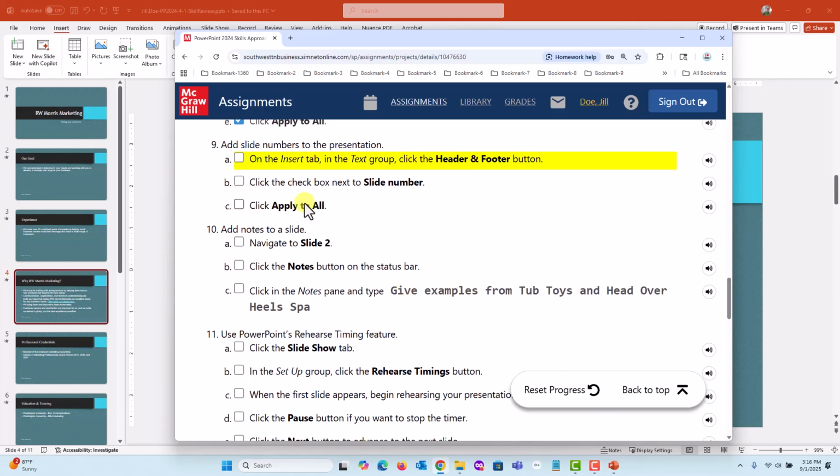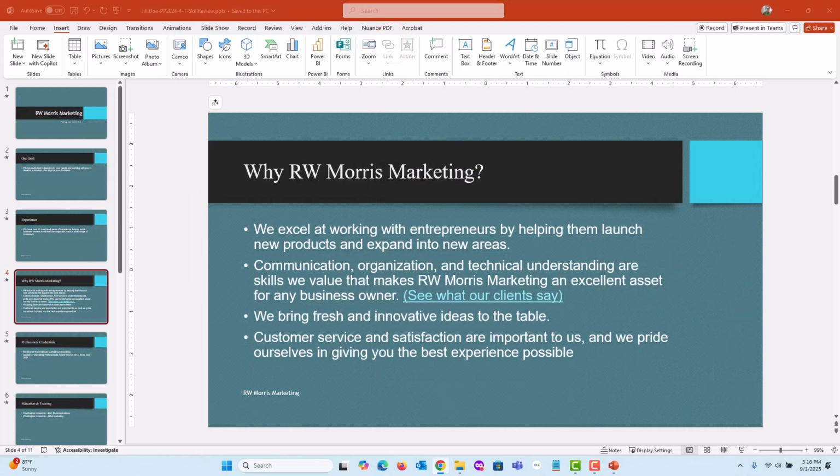On to step 9. Now we're going to add those slide numbers to the presentation. So we're going to go back to that Insert tab. This time we're just going to check the box for slide number and apply to all. Now you may be wondering, how does it know to put the slide number, for example, in this box? In this case, this is a template. So there are some things behind the scenes we can look at in a moment that govern where that slide number is going to go by default. If you're not in this template, if you just opened a blank PowerPoint, it tends to put the slide number in the lower right corner.